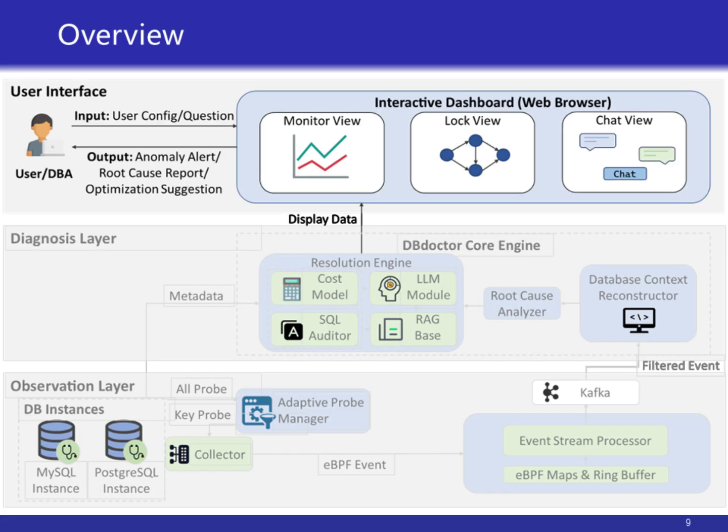Finally, in our user interface, we transform complex data into intuitive, interactive visualizations, including real-time monitoring, lock-weight graphs, and an AI assistant chat panel. This gives you a unified dashboard where you can easily identify anomalies and interact directly with the system to find the root causes and apply resolutions.